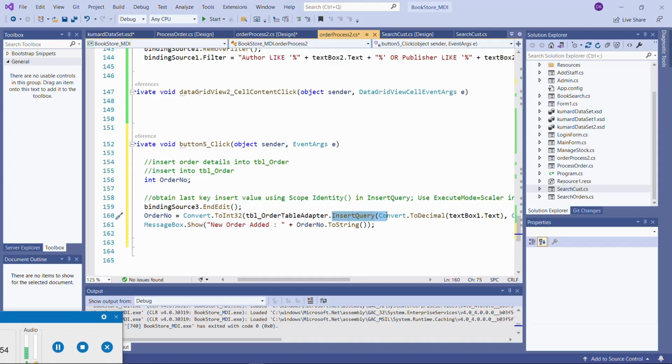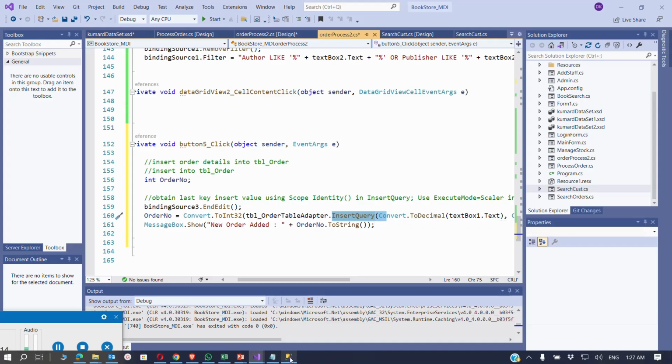So the insert query will execute and create a new order number in the table. If, for example, you already had 50 orders in your table, this new order that will be inserted will be order number 51, and it will insert the last order number value to it.